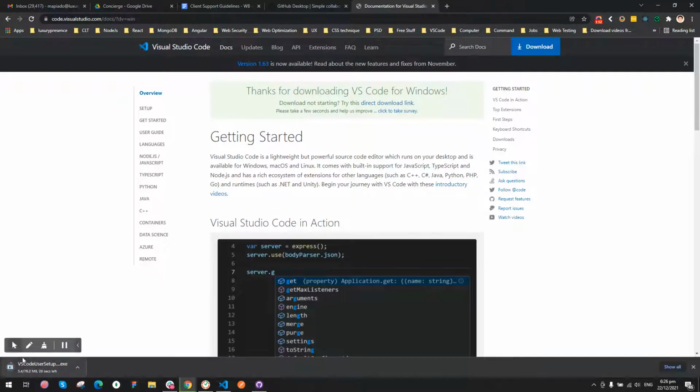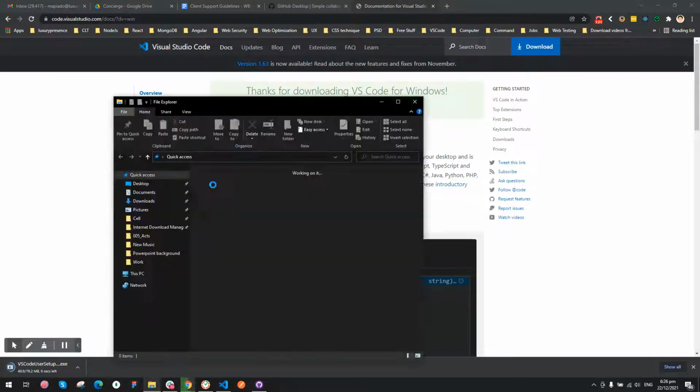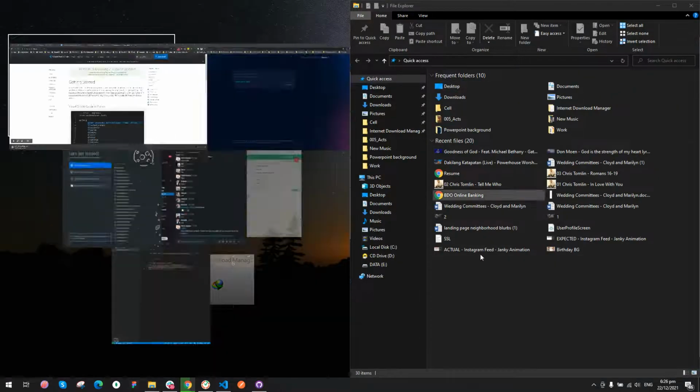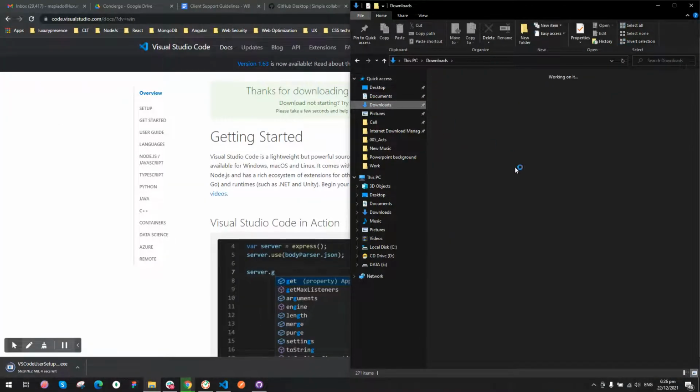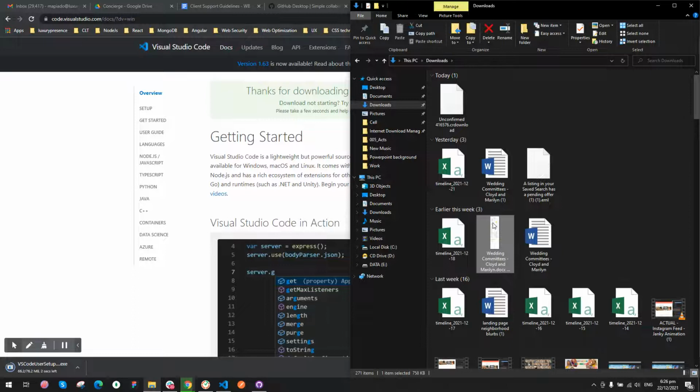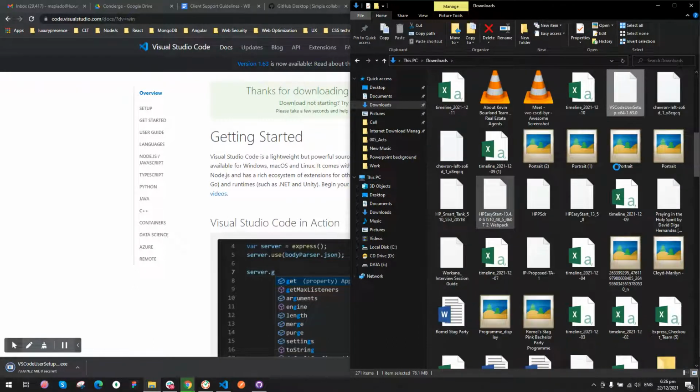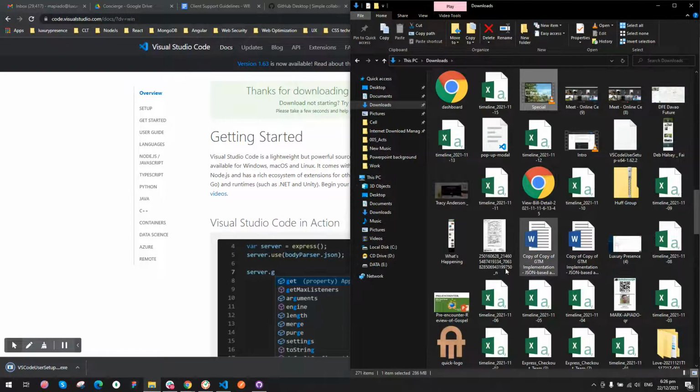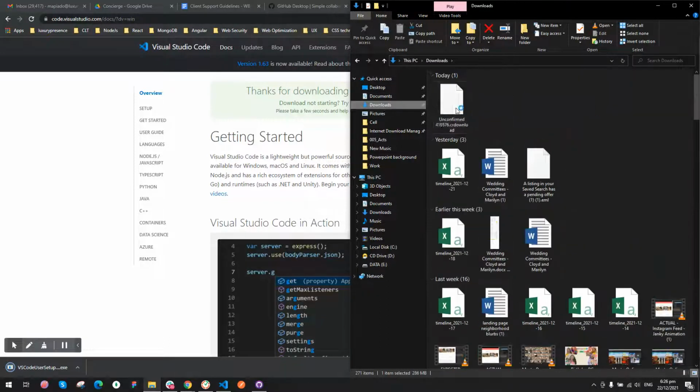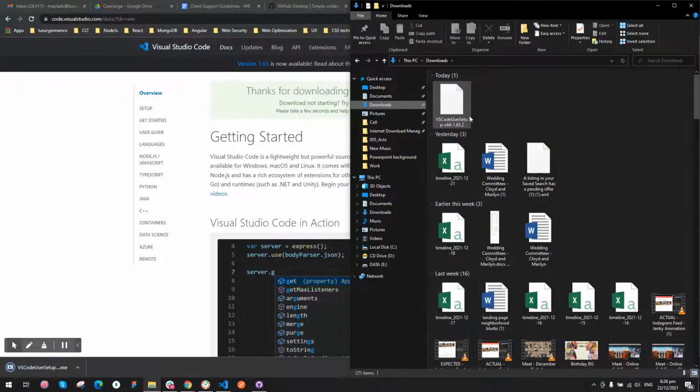So I have here the VS Code, or let me just browse in my local machine. VS Code. Let me search for any. So I have now a new copy of the VS Code.